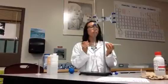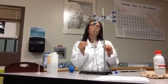So I'm going to use this other fancy new apparatus. Anybody know what that's called? A pipette. I showed you one before. Pipettes are just really exact measurements. They'll each be different, and more expensive ones are even more exact, but this one says it is 10 mils plus or minus 0.04. So the worst I can get is 10.04 or 9.96. That's the worst I could be off if I've done it right.